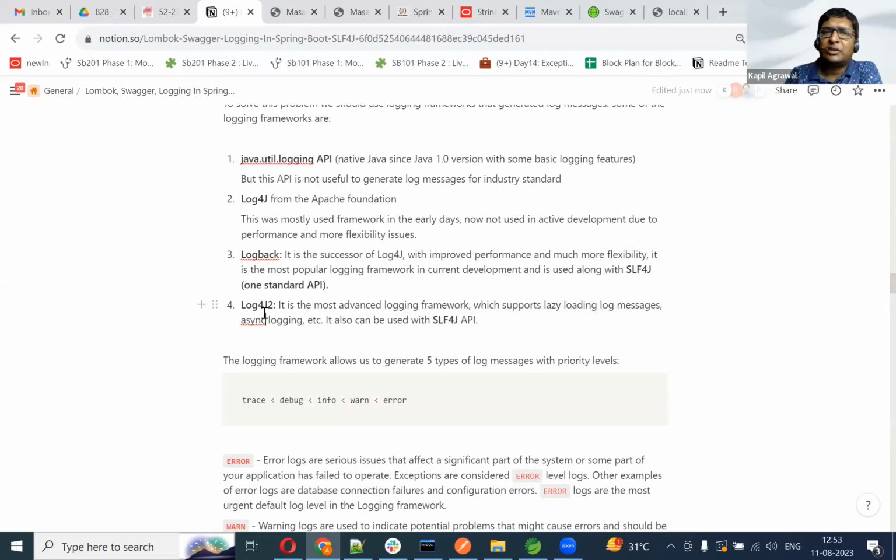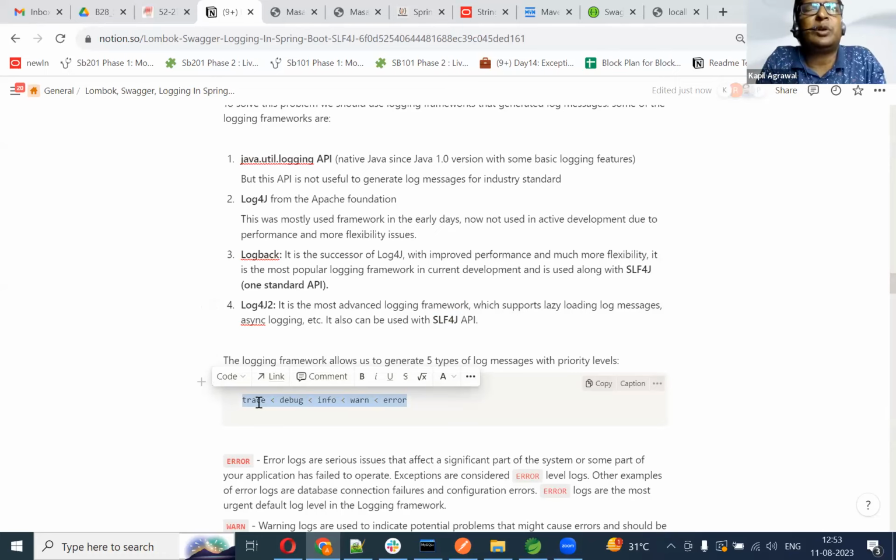Now I'm talking about the different levels of log messages, and based on the library, you may find some more also, but I'm talking about the general case. In general, for log message levels, 5 levels are available. The most unimportant level is called trace. The next level, very slightly important, is referred to as debug. After debug, the next level is called info. After info, the next level is called warn. And finally, the most important level is referred to as error.